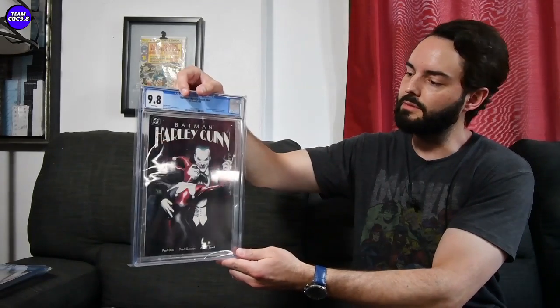They might be cooling down. You might be able to get a bit of a cooling down price on both of these because the Batman movie, I think, did heat up all the Batman books. Now we're on the other side of the Batman movie, so hopefully these are a little bit better priced, where they had reached $900 to $1,000. I think both of them are a similar price. You might be able to aim for that $750 range on Batman Harley Quinn and Batman Adventures Mad Love. Both are just awesome.